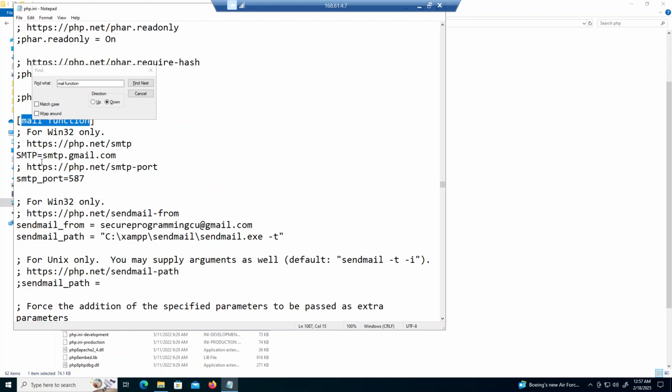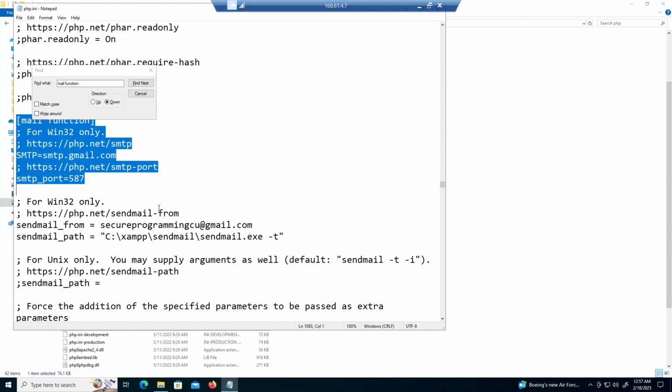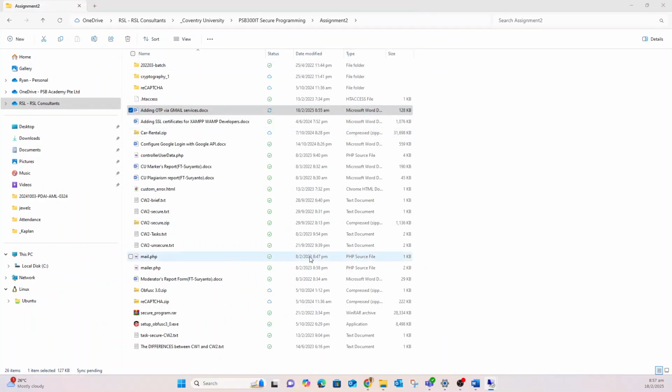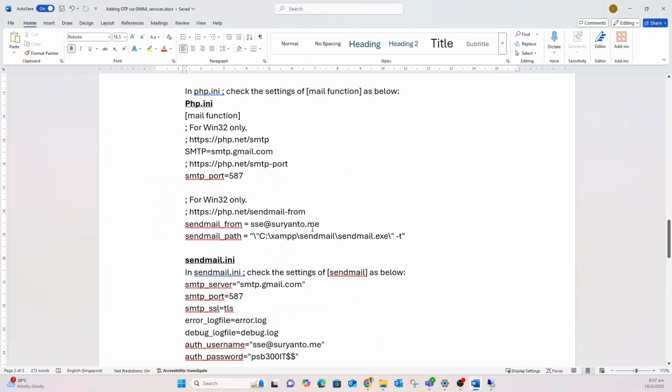SMTP smtp.gmail.com, SMTP port 587, and then this is the sender, securprogramming at gmail.com, and then this is the path. This is the important part, this sentence. Now continue. I already took a screenshot here. Okay, we change this.